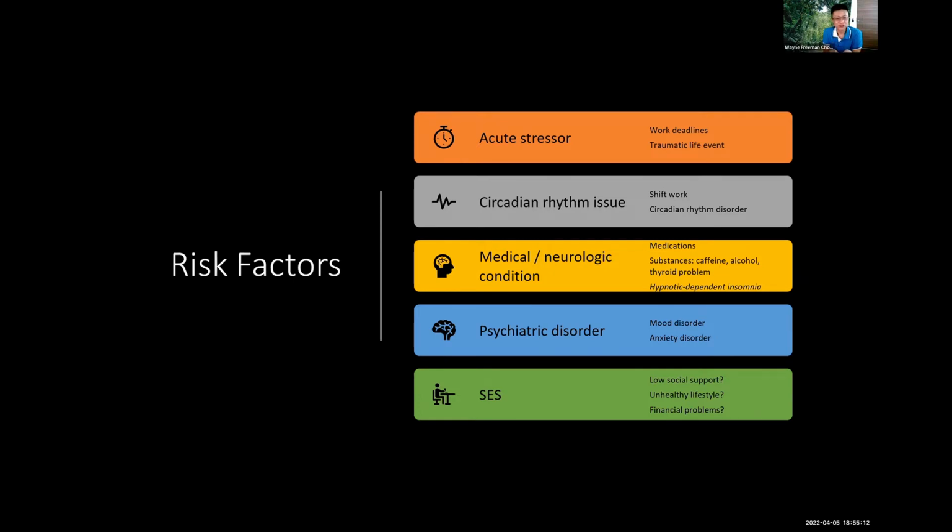These are also associated with old age sleep problems. And then finally, there's some emerging literature to suggest that old age sleep problems are associated with social support, lifestyle, and financial status, such that when there's low support, unhealthy lifestyle, and problems in one's own finances, those tend to be associated with greater intensity, duration, or frequency of sleep problems among older adults. Probably those are not direct links.